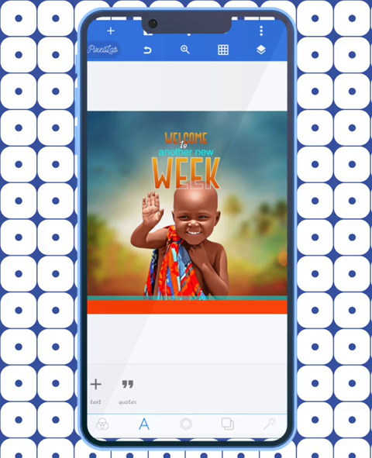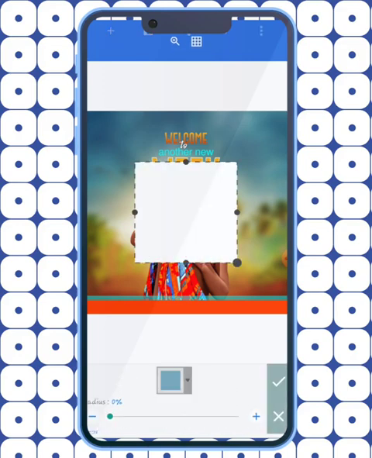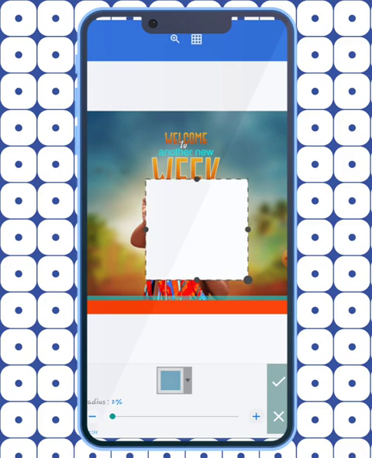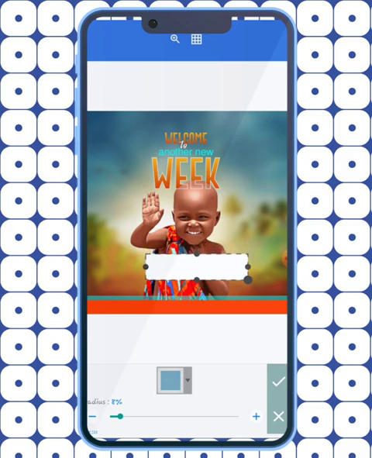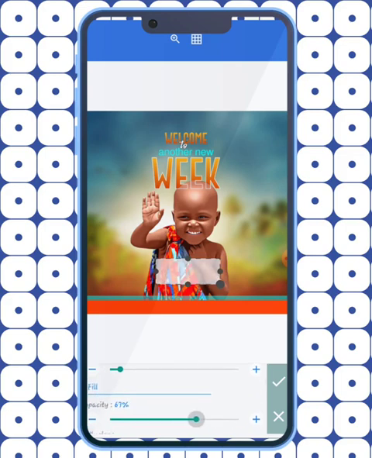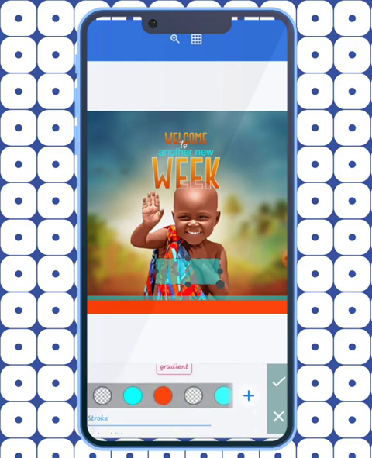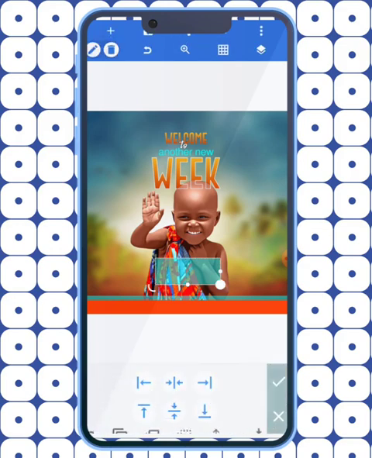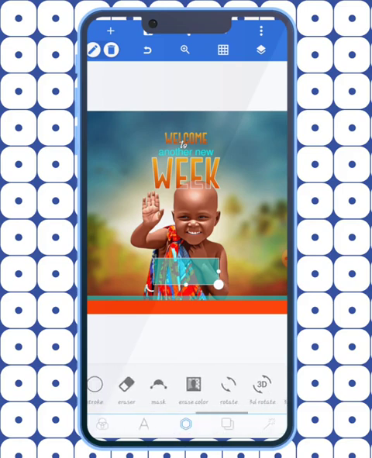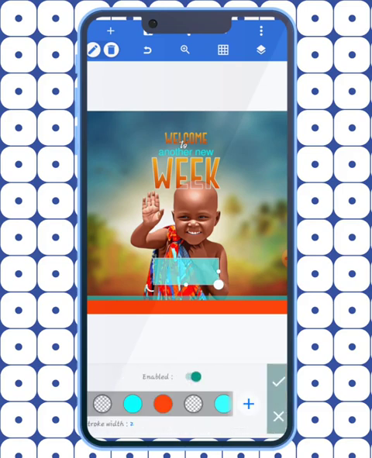But then you have to wish them something. So that would be, we bring in a shape like this, increase the radius to 8, and then we bring it down something like this, then we close the gaps, then we position it right here. So this was what I did. Reduce the opacity to somewhere 50, and then change the color to this one, and then you are through. Then we can go ahead and position it at center, come to stroke, and then give it some stroke.